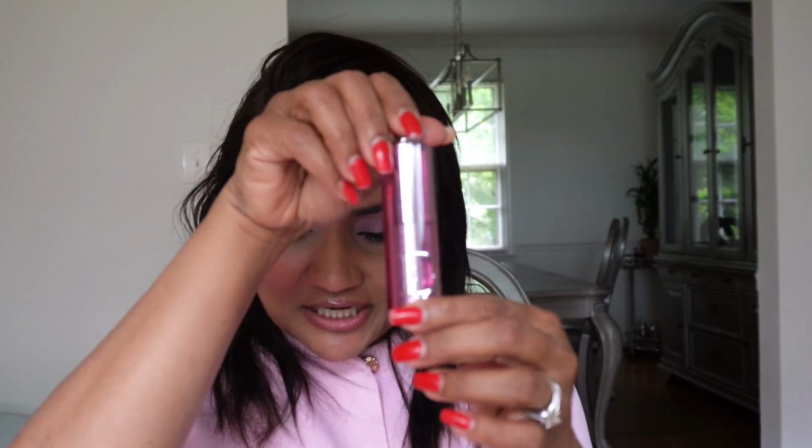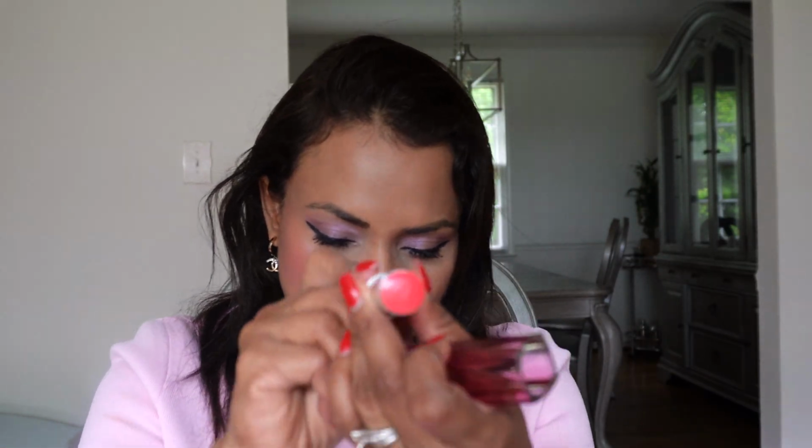My God, Dior kills it, doesn't it? You know, Dior and Chanel, they kill it every time. Let's try cherry now. This is my favorite because it's reddish. I love anything cherry. I love cherry shades, I love cherry print. It's such a beautiful color on me because red is really my color.